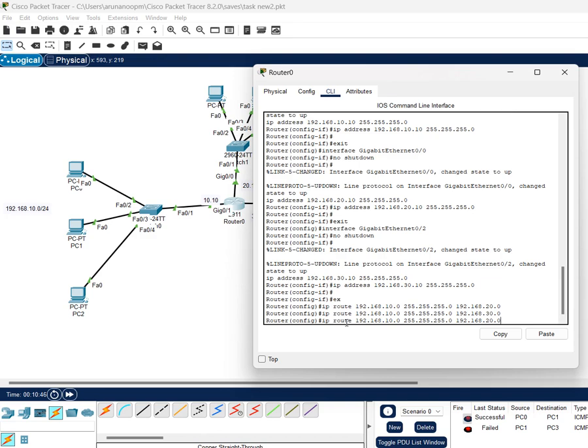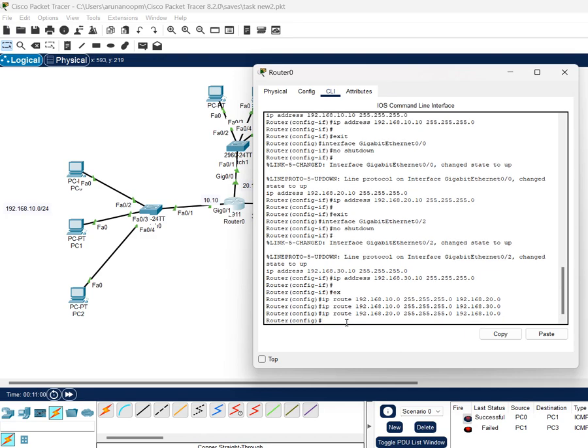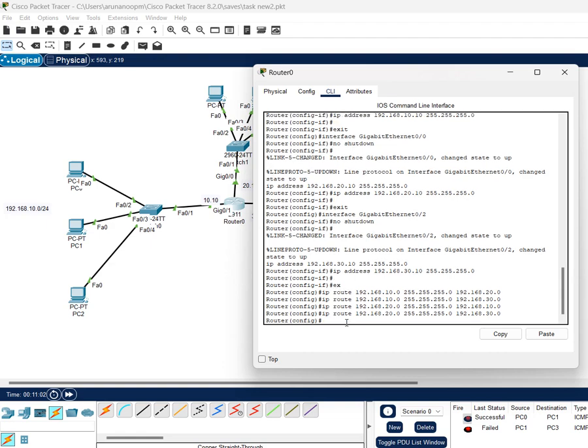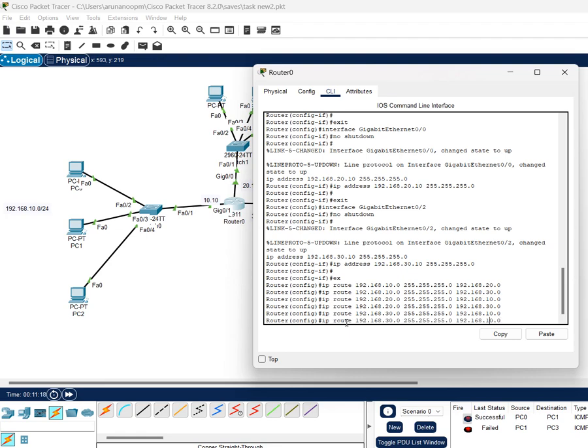Next I have to send packets from 20 to 10, and from 20 to 30 also. Done. Then from 30, I have to send packets to 20 as well as 10. 30 to 10 first, then 30 to 20 also.